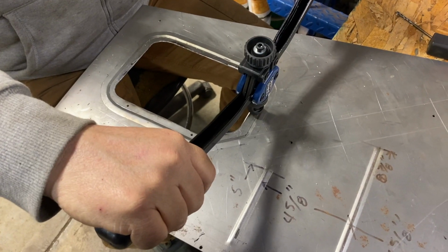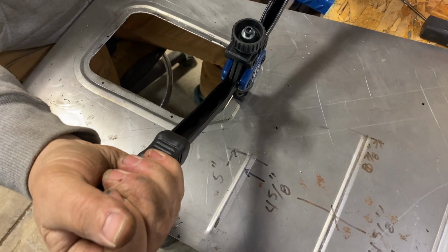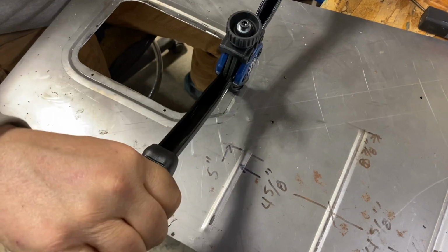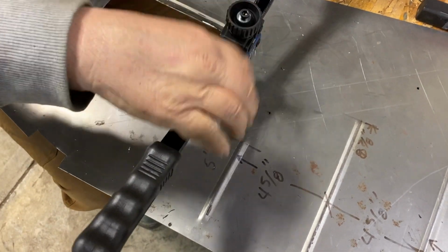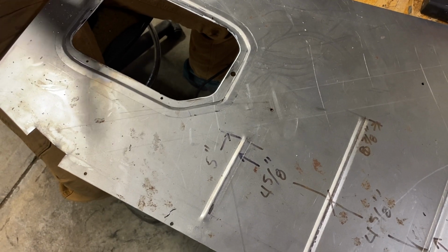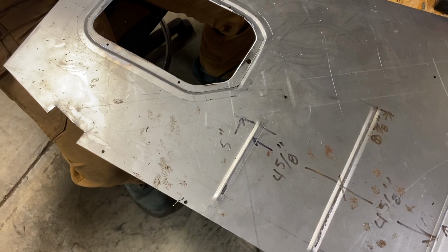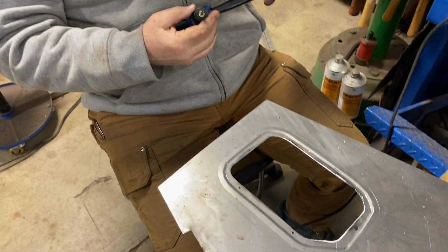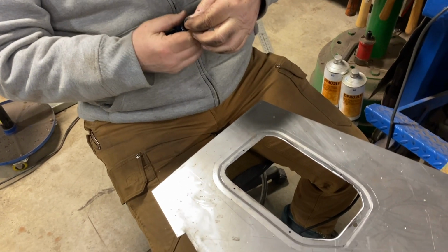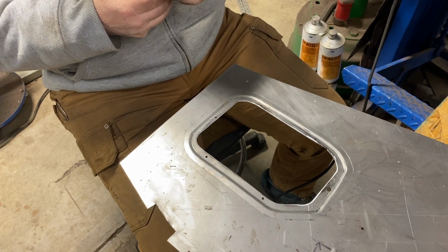Okay, Dan cut the hole for us. Now we are using a crimping tool, and we're going to crimp some nuts onto this plate, to the floorboard, and then bolt the plate down for the brake master cylinder. So Dan's working with the system now. We're going to put one in, and we'll get back to you in video and see how this goes.